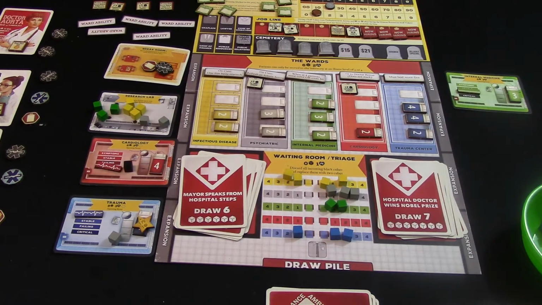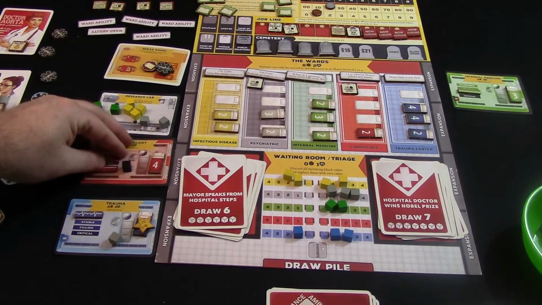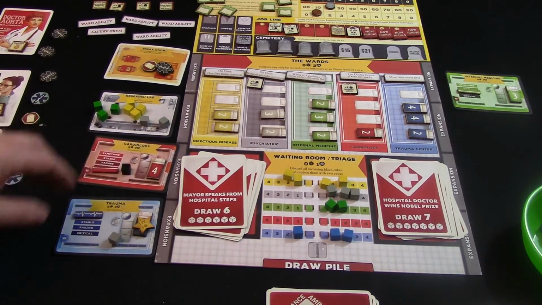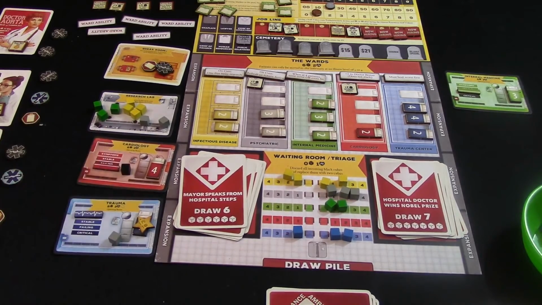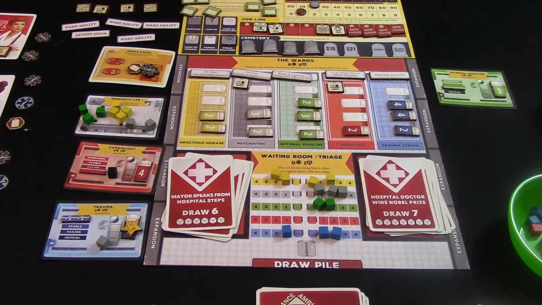I think not building the clinic really hurt us. But this guy actually dies. And what does that mean? Well, the point value of the cardiology ward is 3. And I don't know if you can see it clearly, I'm sure you can, this is $15. So that's going to be $45 to clear our debt.